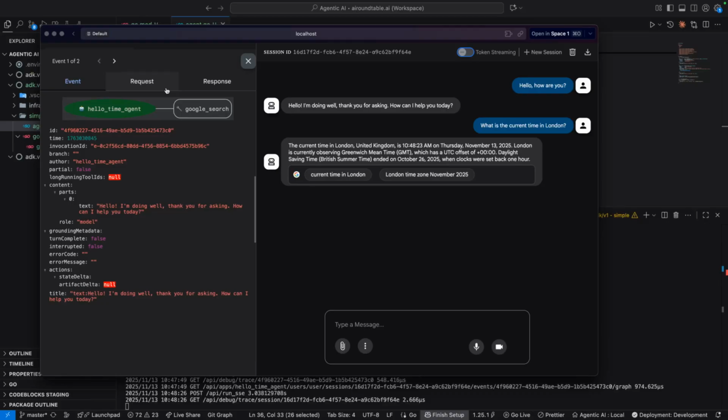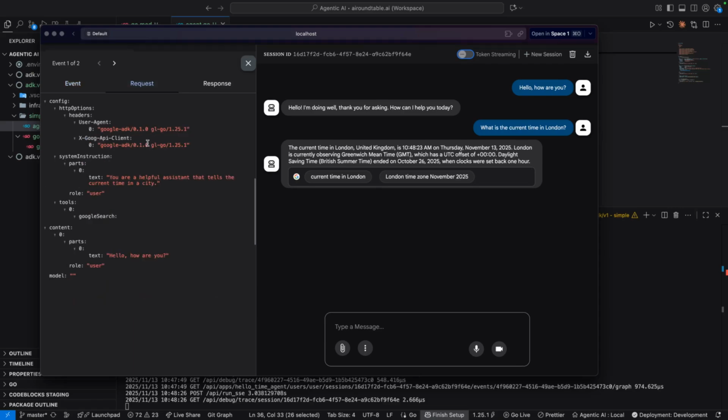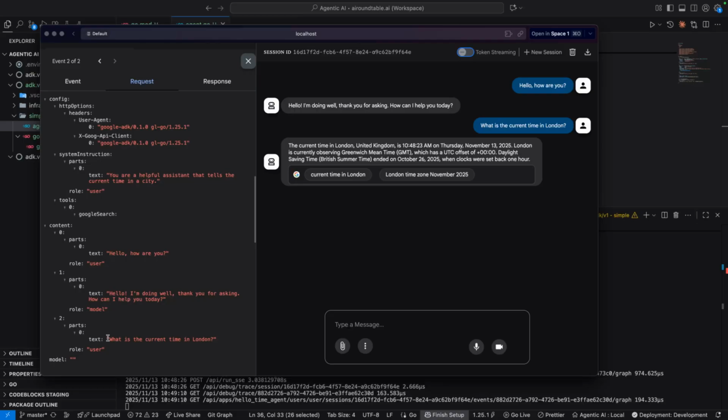And if we look at the next event, we can see the request. If we look at the second event now, going to the request, you can see the request that's gone into the model is not just, what is the current time in London, but because we have built up a conversational history, the parts going into the model at this point are our full conversational history up until now.